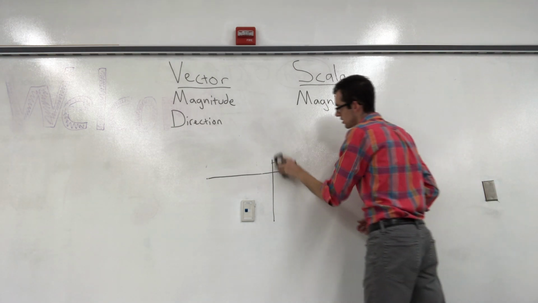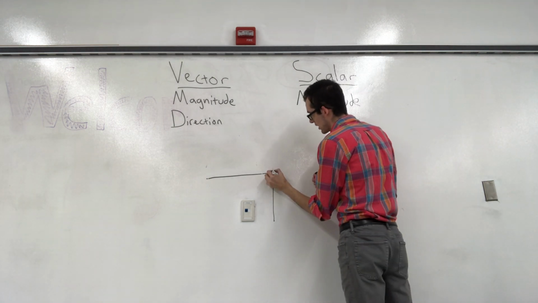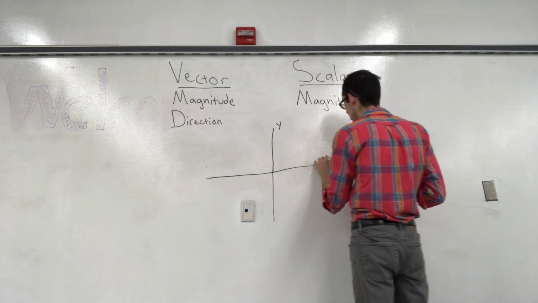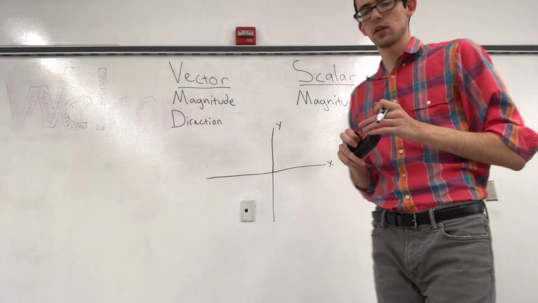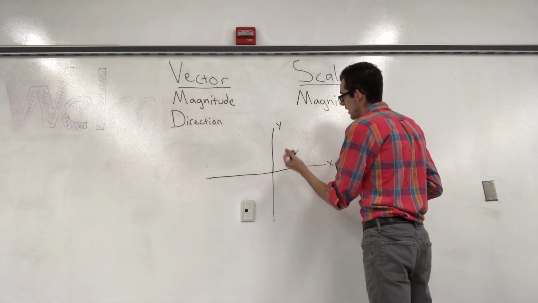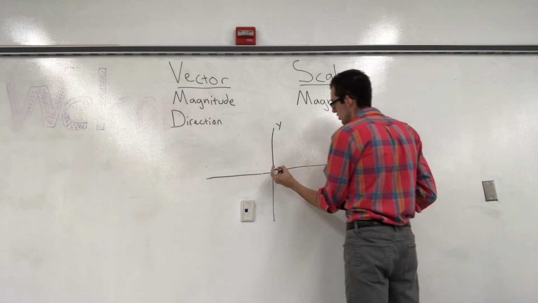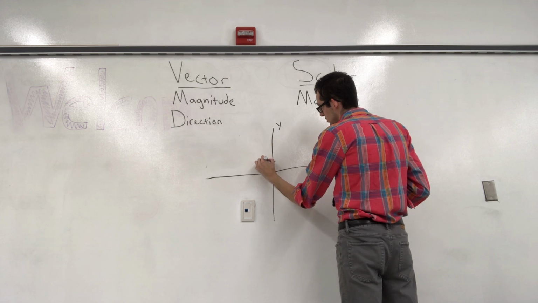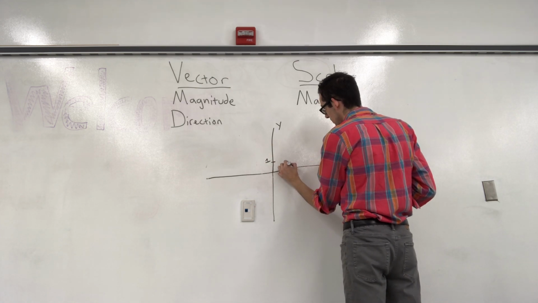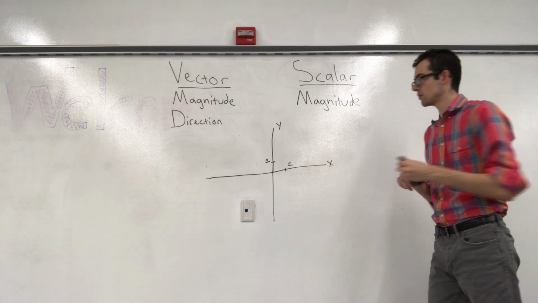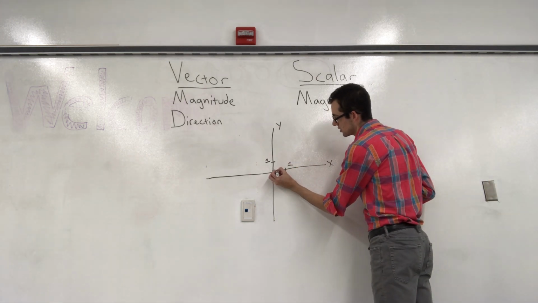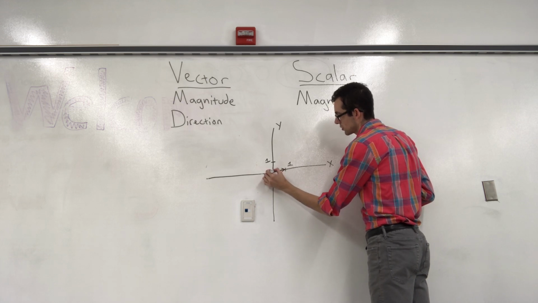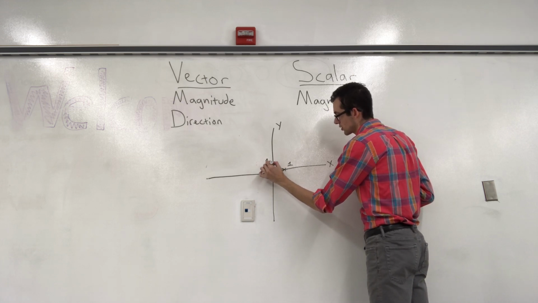Now unit vectors, we're going to use the same Cartesian XY coordinate system. There's a Y, there's an X. A unit vector is a way of having a base unit to describe going in the X direction or going in the Y direction. So if we go 1 unit in the Y direction or 1 unit in the X direction, these are what we call our unit vectors. Here's 1 in the X direction, 1 in the Y direction.